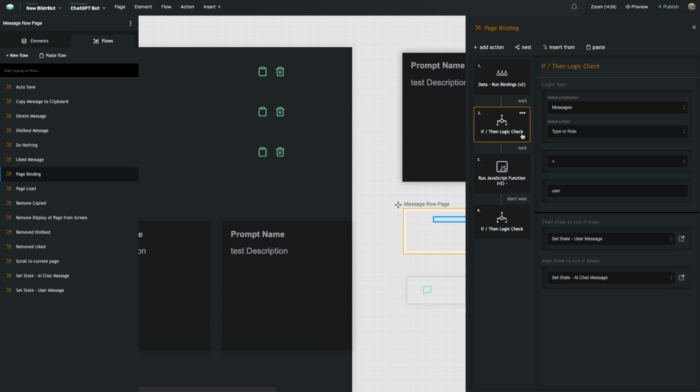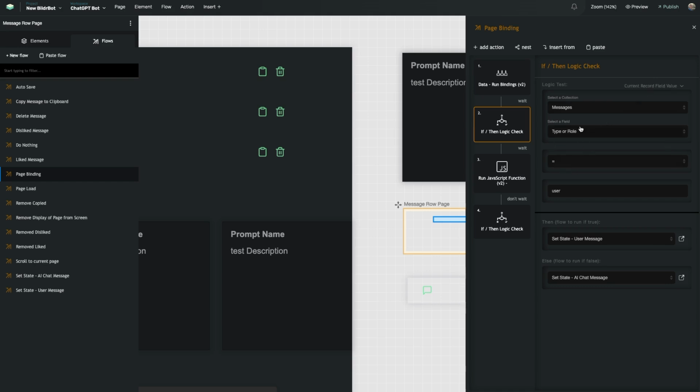So we do this if-then logic check where we look at this specific field on the current record field value. It's really important that we know that we're able to just target the collection and the field in this case, because we're using the current record field value and Bildr knows we've set a current record into this page. It's not just any random message. It's the specific one that we put into this page.